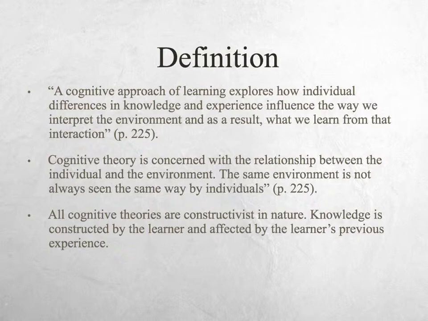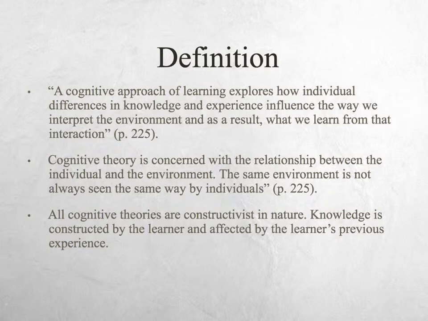A cognitive approach of learning explores how individual differences in knowledge and experience influence the way we interpret the environment and, as a result, what we learn from the interaction. This is very much constructivist. This is the ways in which we come at the world, and we all do it in different ways, and we interpret the world in different ways.